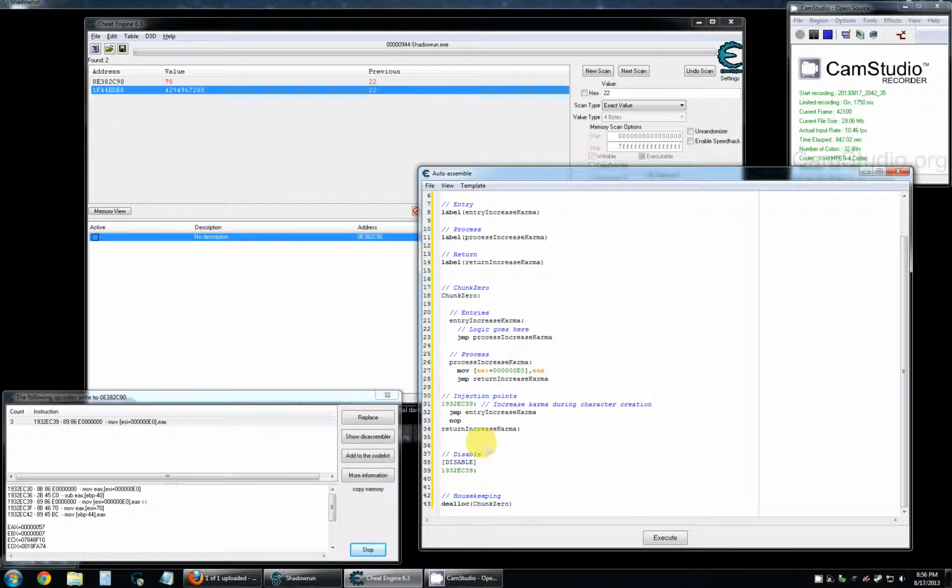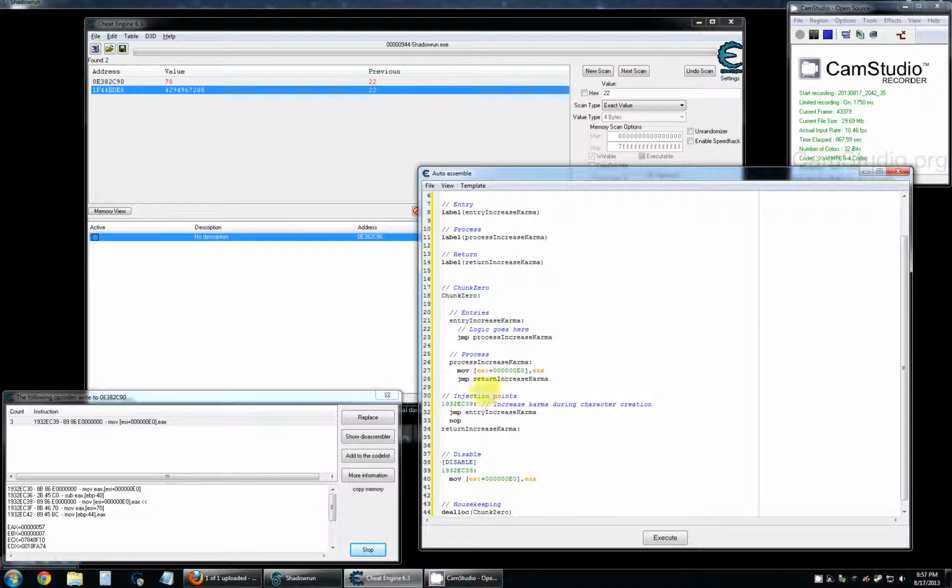But what we have to do is, when we disable the script, we need to restore the original instructions. Because if we disable the script and down here we're deallocating all this memory, none of this stuff exists anymore. So, how is the game going to continue to run? Well, if you want to crash your game, you could just leave off this whole disable section down here. But I highly recommend not doing that.